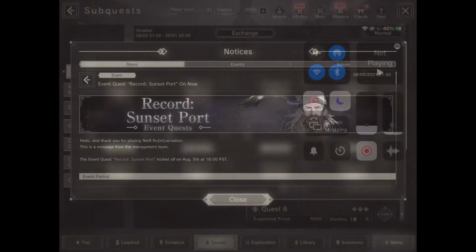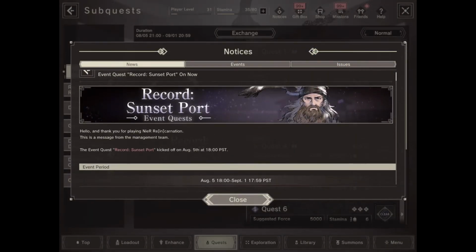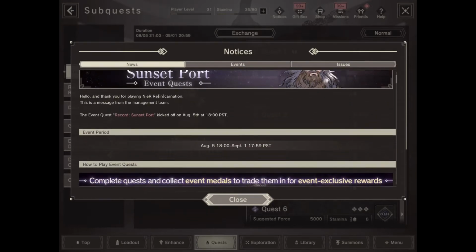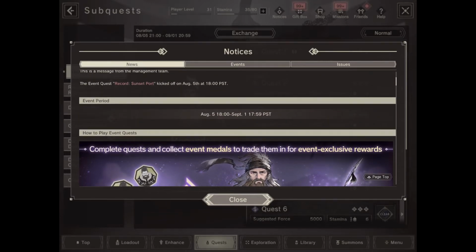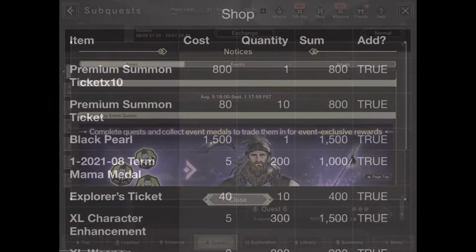In more detail, this is a collection event where the player uses stamina on certain event levels to collect Sunset Port medals to exchange from the event shop. After the event, the medals won't be redeemable anymore. This event lasts from August 5th to September 1st, spanning about 27 days.